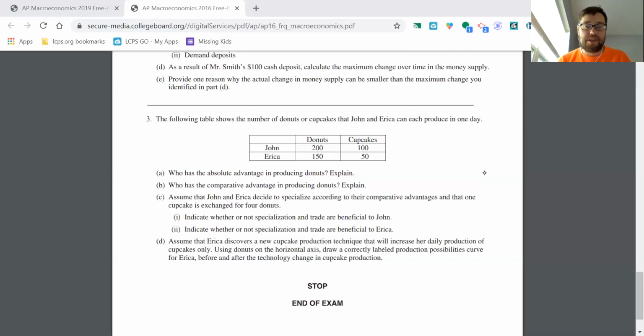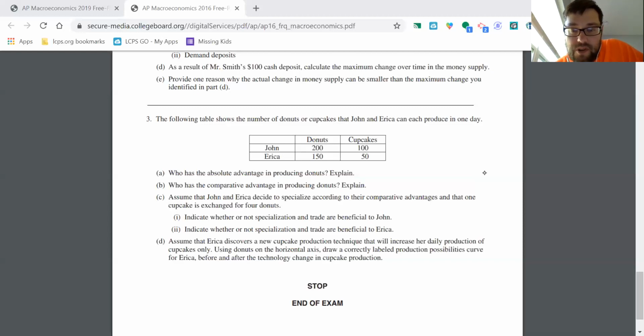So again, part C is kind of odd, but you should know that you should have to do a little bit of calculations, little math there to justify getting that answer, because you wouldn't want to just say it's not the case that everyone gains from trade all the time, right? Often price, or in this case, terms of trade, determine who wins and who loses in this case. Okay, so let's jump to part D now.